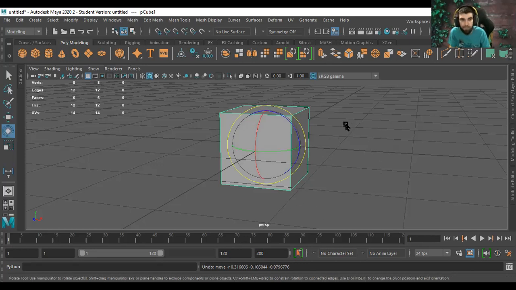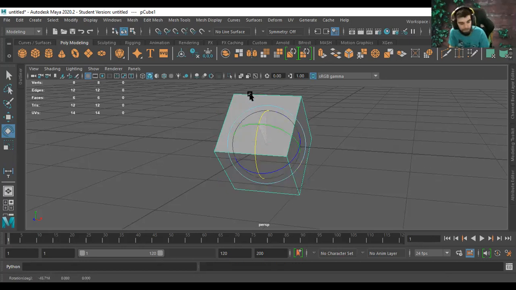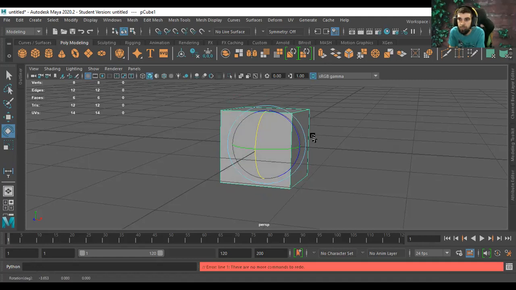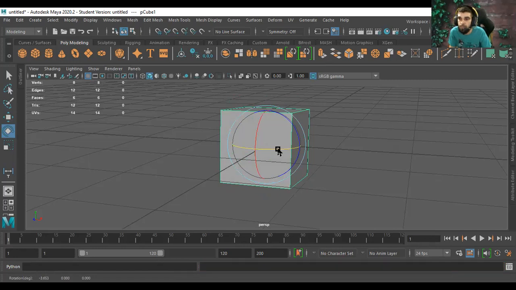The colors, RGB, relate to XYZ. So X axis, which is from this way, I can rotate it on a shaft that goes down the X axis. In an airplane, that'd be called pitch. Y is the green, X, Y, RGB, red, green, blue. So the green one, I can move it on the Y axis, which goes up and down.